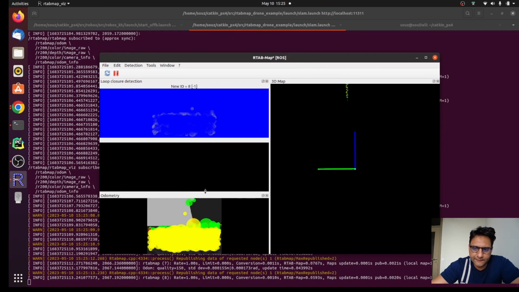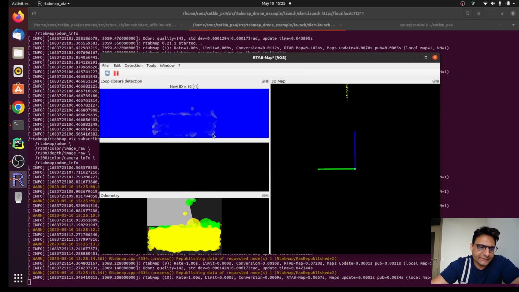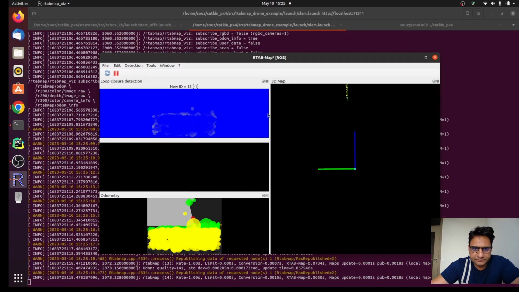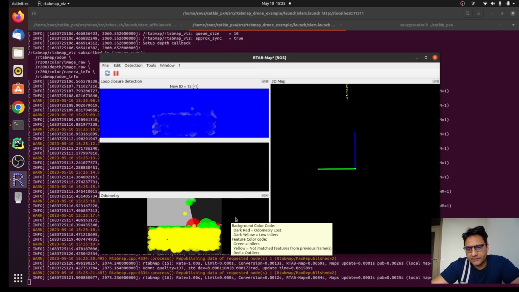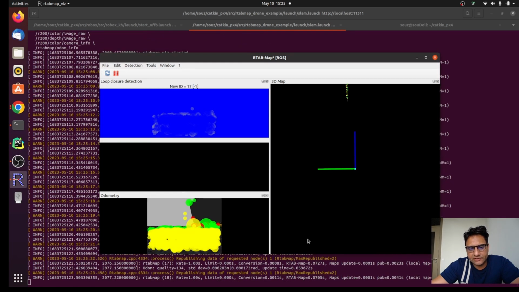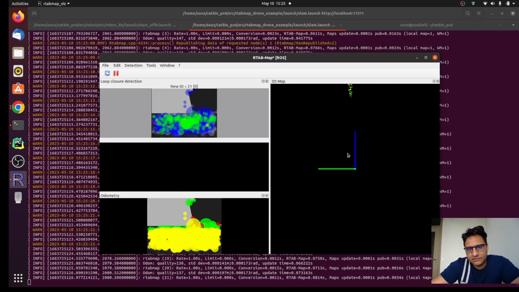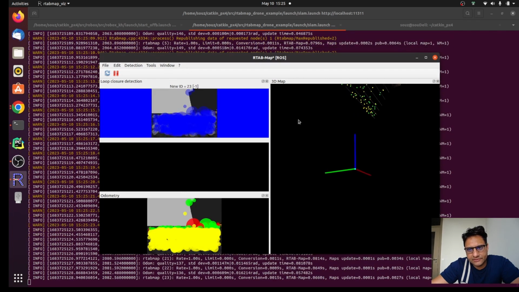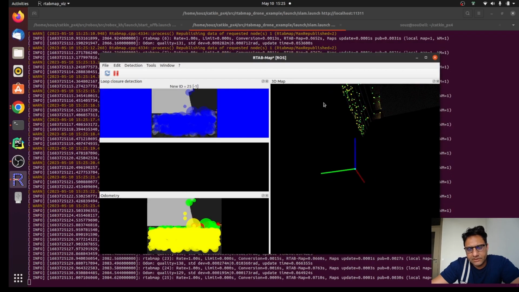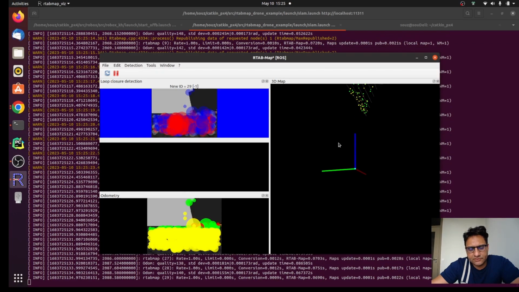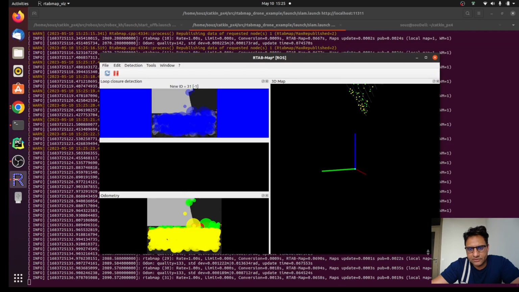It's going to throw some errors at the start because the main problem is that the synchronization timing is a little bit low, and it takes some time until it finds the complete TF synchronization. As you can see here, I guess the camera is facing upward. We need to figure this out.